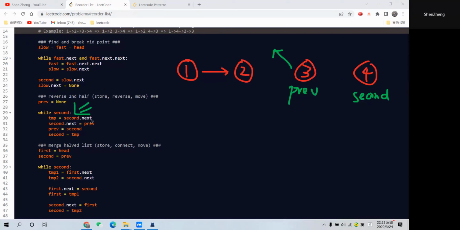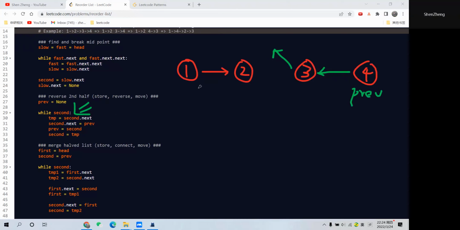And then we set second next, the next position, to pre, right? And let's draw the connection from second to pre, and pre should be moved to second. So just change here and write it here. Okay, so pre is now at second. Second should be temp. As mentioned before, temp is null now, so just skip this part. Okay, now I have finished reversing the second half.